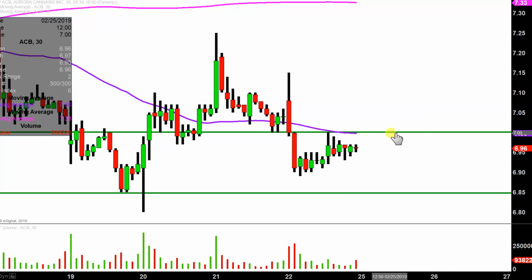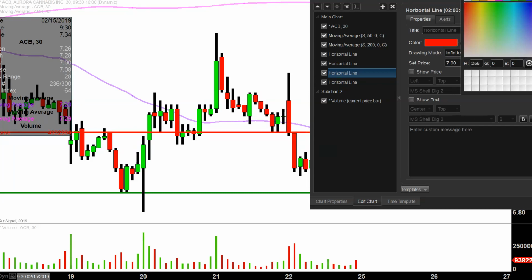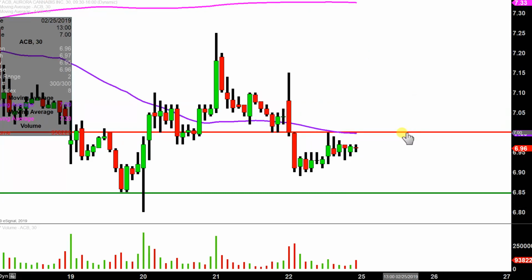The first update comes based on a foundational rule in charting, which states that when levels of support are broken and closed below, they tend to act as resistance. So going into early next week, $7 is going to be that initial level. If the price has any opportunity to get back up to those previous highs, the first hurdle is going to be right at that $7 mark. Also keep an eye on the purple line there, the 50-period moving average. Right now, that's essentially the same value as the static level of resistance right there at 7. But nonetheless, keep an eye on both those levels. Those would be considered the primary areas of resistance in the very near term.